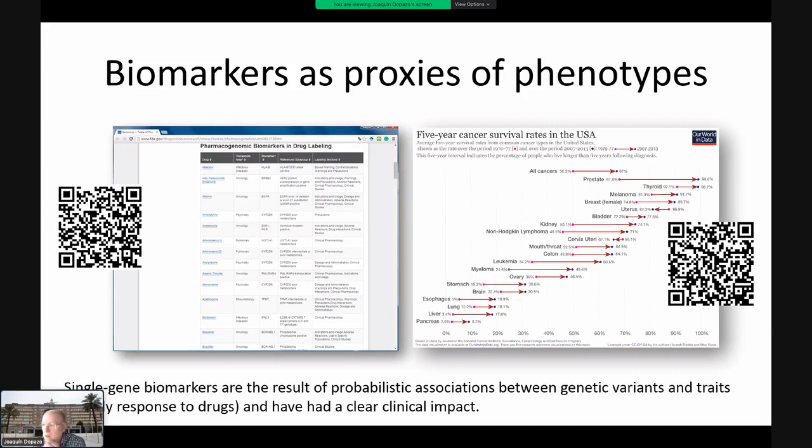And actually, they have been very successful. You can see here a study from the 90s to the 20s, and the progression in survival in cancer. We have passed from 50% survival in cancer overall to almost 70%, which is fantastic. And one major factor in this success of the treatment has been the use of these biomarkers.